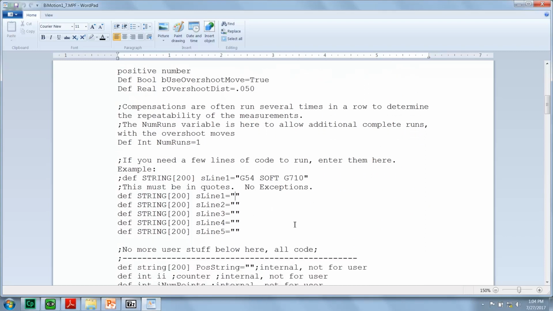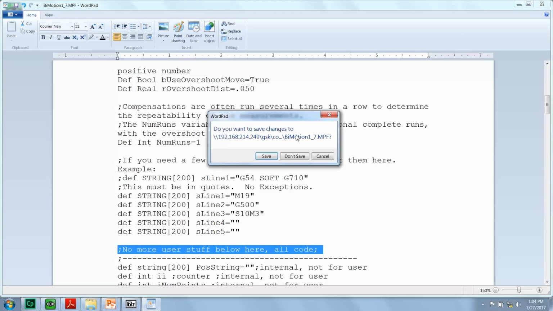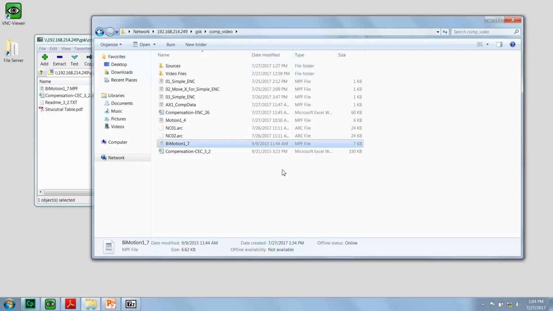And just like the ENC files, if we needed to enter an M19 or a G500 or a S10M3, these are all possible here with the same line of no more user stuff below here, all code. Again, the main difference is that unlike the ENC table, this one goes out, comes back, and it's all automatic. So we're going to close that. We're not going to run that because it's just motion. Let's look at the spreadsheet.